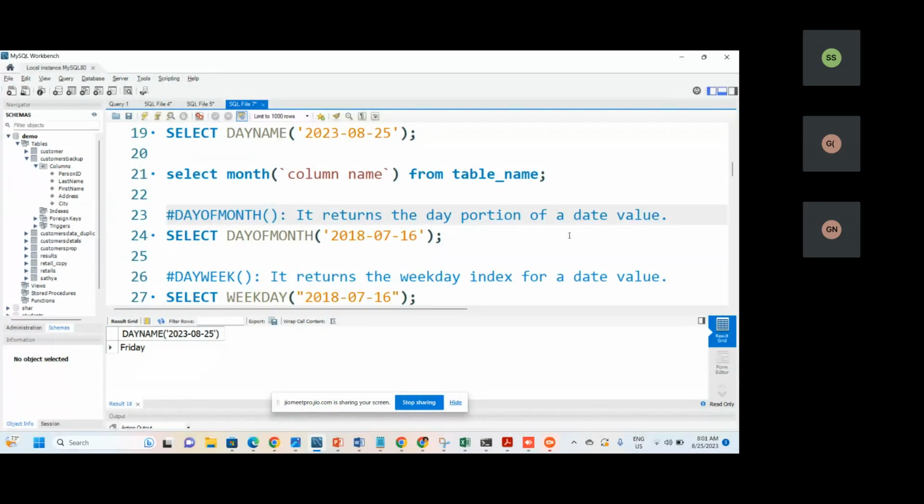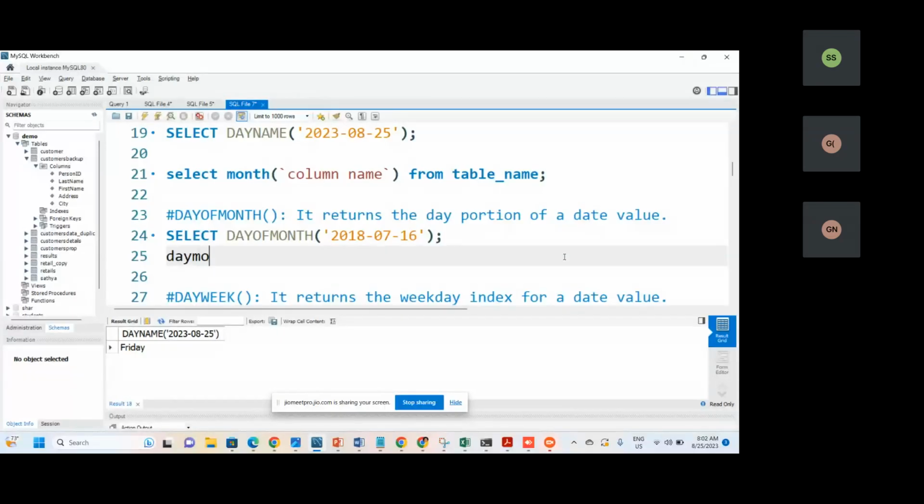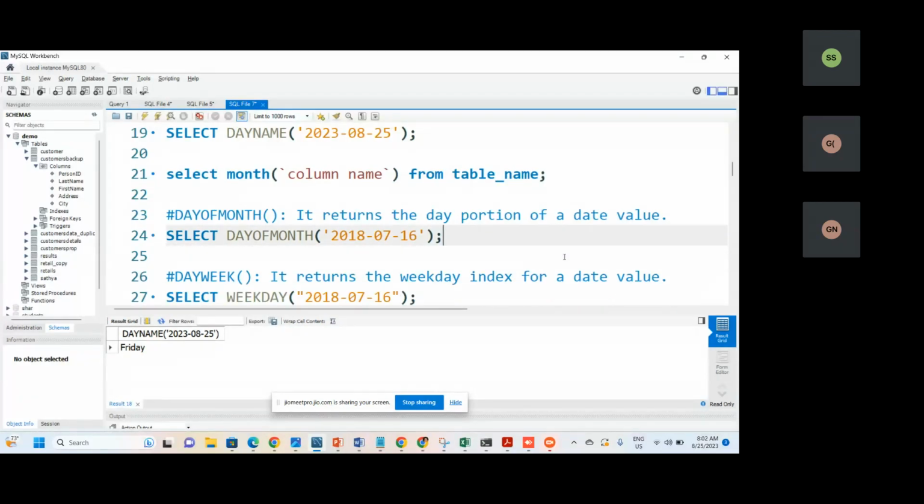Next, day of the month. Day of the month is one of the functions. What it will do is return the day portion of that particular date value.